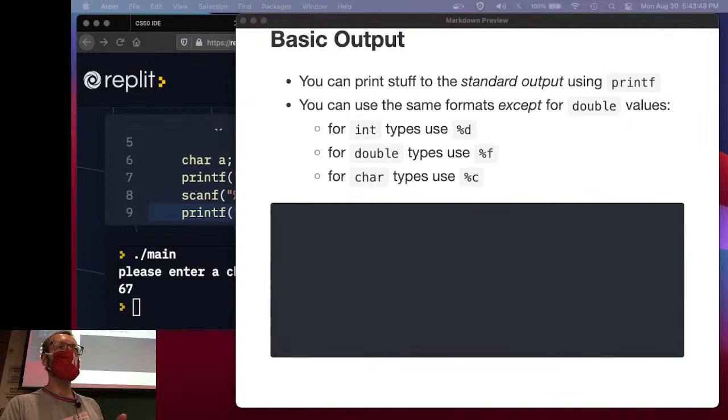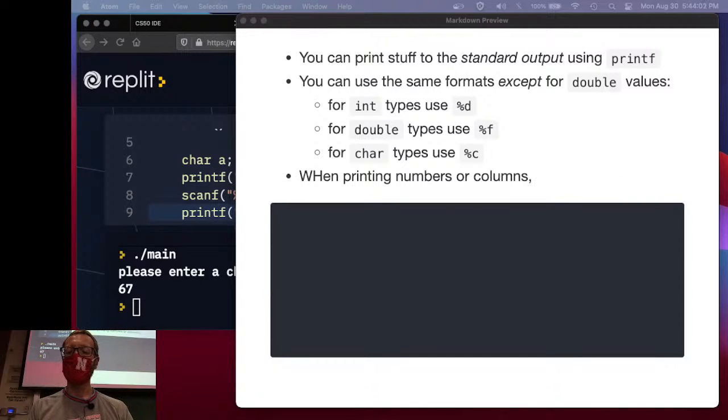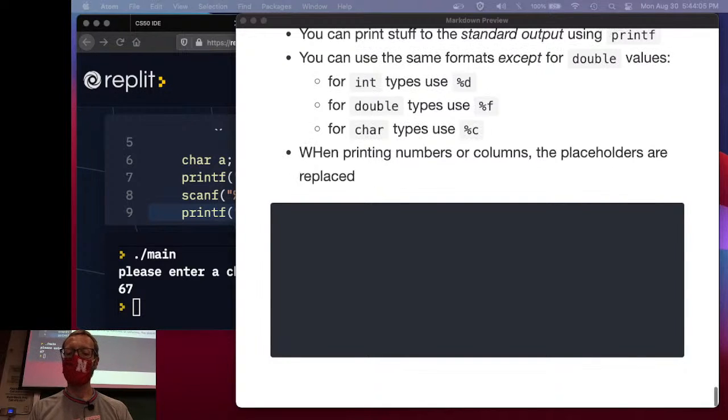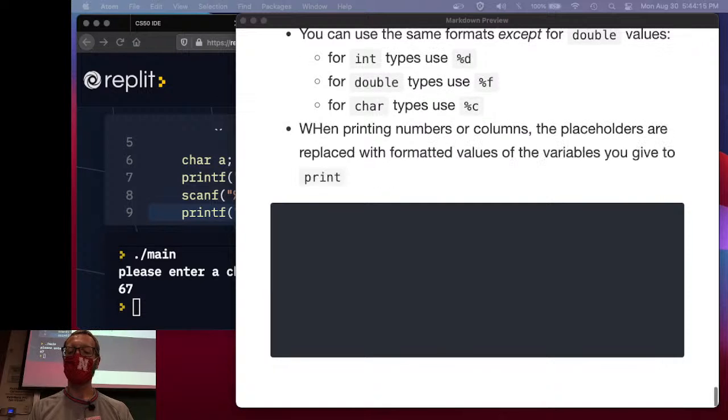Now, when you use printf, those placeholders that you put in there will be replaced and formatted with whatever variables you give it, right? So when printing numbers or columns, the placeholders are replaced with the formatted values of the variables you give to printf. Right.